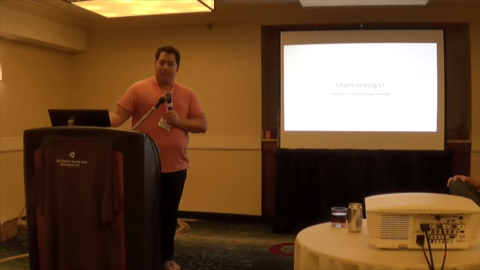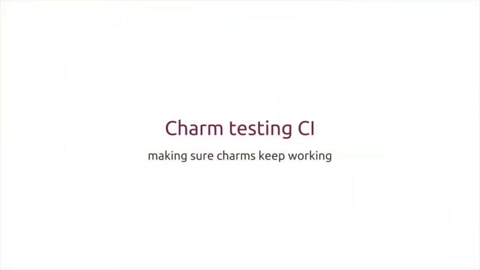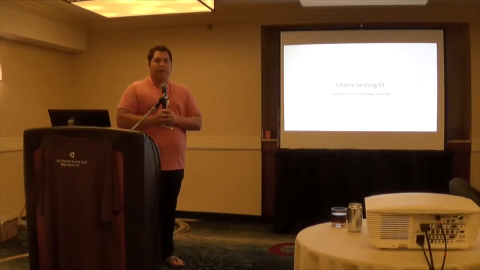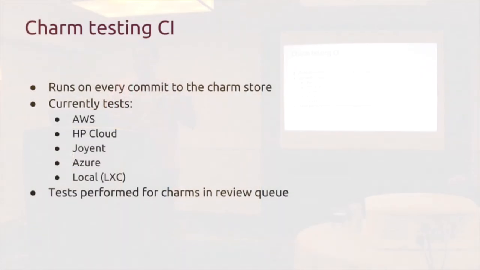The final portion, how this all ties together, is our charm testing CI. This is something that the developer experience team has been working on, on and off, for quite a while and improving as an experience overall. Any of the people who've tried to submit a charm to the charm store have seen our review queue. The idea behind the CI is that we constantly test charms that exist in our ecosystem. As soon as they're updated, we test them, make sure they're working properly, and elevate status when they're not. Whenever developers propose changes, we want to test those changes before we let them land in the store.